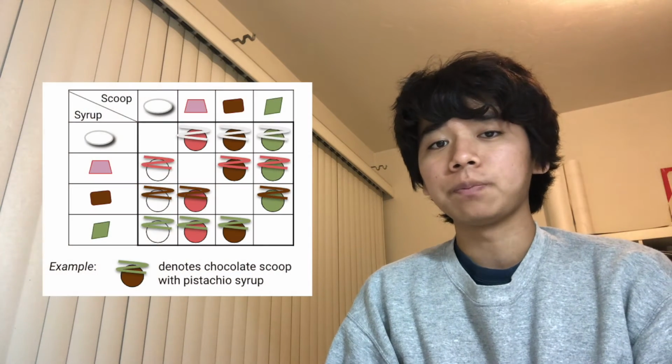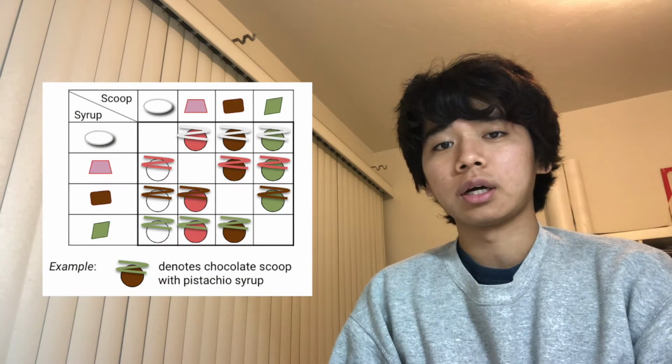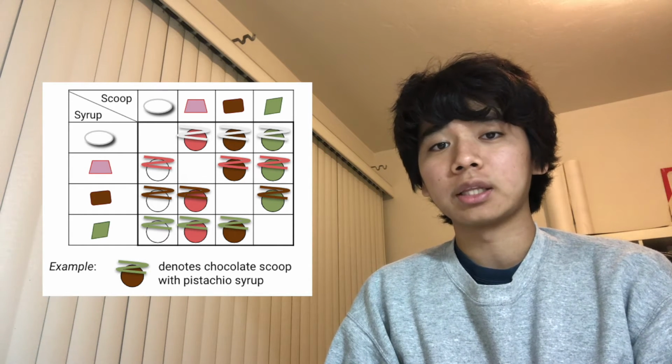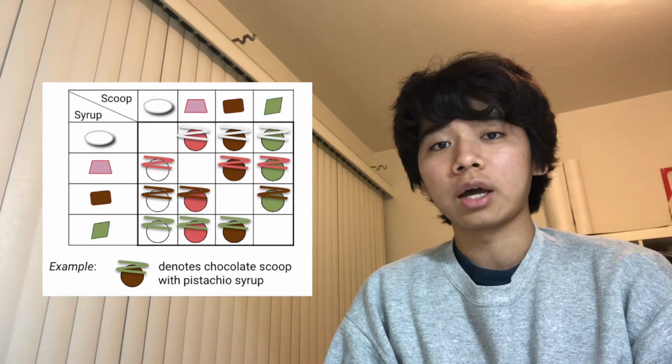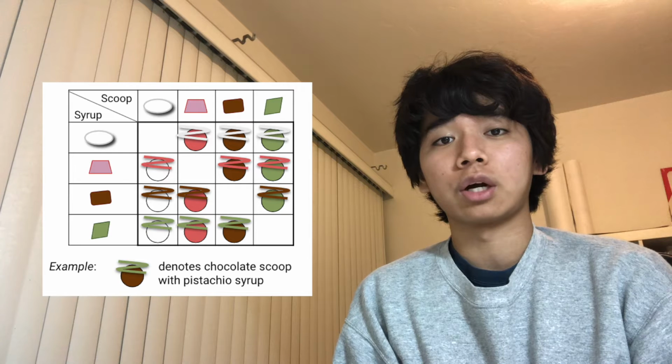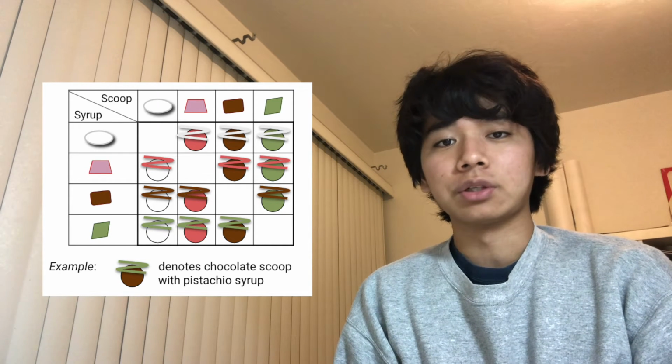So the answer here is 12. And the reason is because, first of all, the combinations we cannot have are, let's think about it, chocolate and chocolate, vanilla and vanilla, strawberry and strawberry, and pistachio, ice cream and syrup, respectively. So if you look at the table next to me, you can see that there's a couple of diagonal squares that are blank. Those blank squares represent the combinations that do not meet the requirements of the situation, right? So those are the ones like the vanilla ice cream and the vanilla syrup ones.